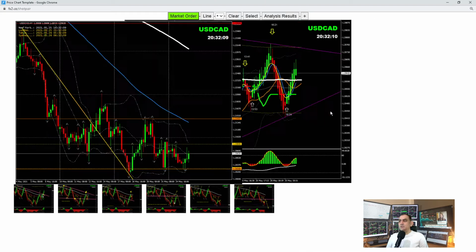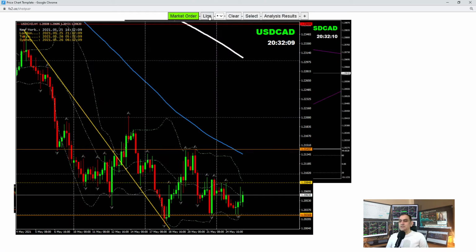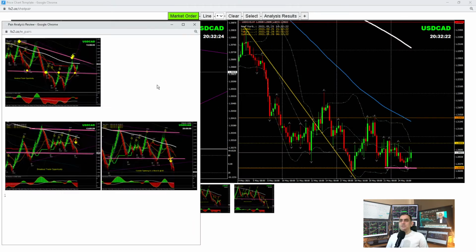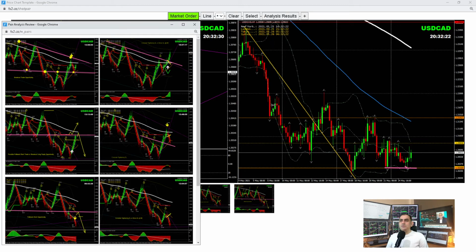If you look at the 4-hour chart, we had it yesterday, we had a short trade here, and as soon as the price hit the previous low, bank some profit. And today we were long at the New York session. And let me share with you the intraday analysis of this trade here.